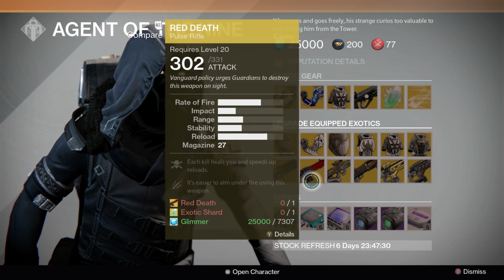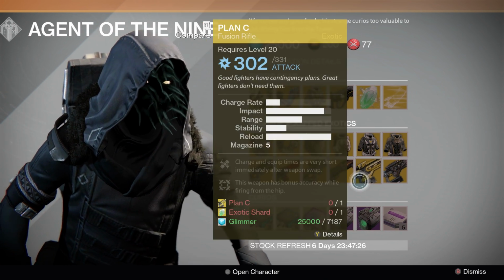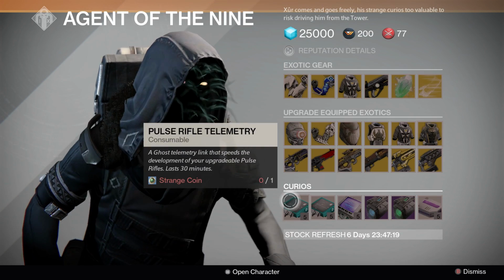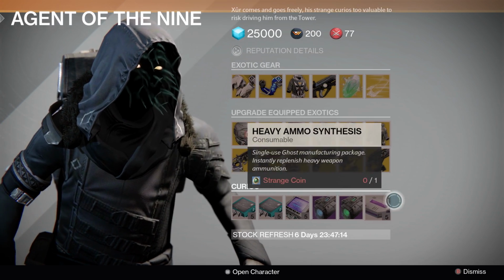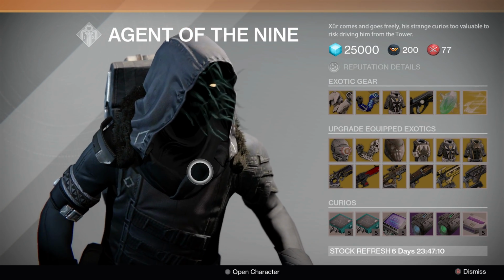Weapons, looks like we've got what? Bad Juju, Red Death, the Multi Tool, which you just sold last week, Invective, Pocket Infinity, Plan C, then Pocket Infinity. Telemetries, we have Pulse Rifle, Hand Cannon, and Machine Gun. And there you go. So that is XUR, week 34.